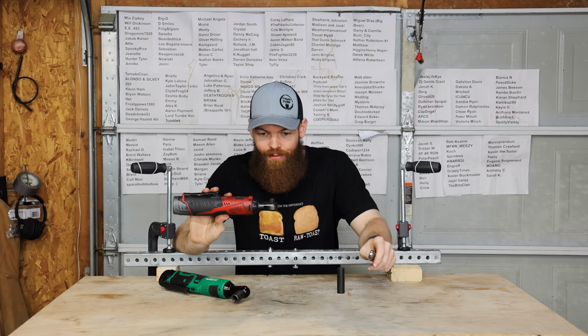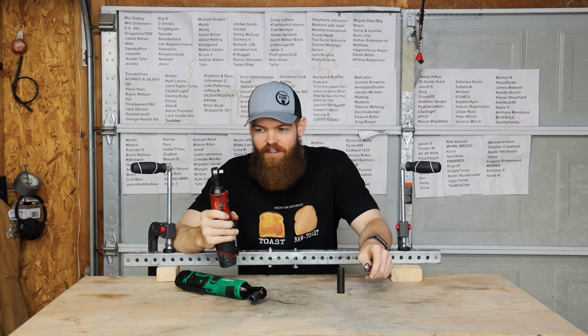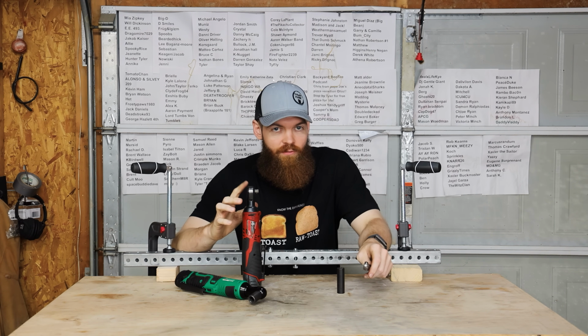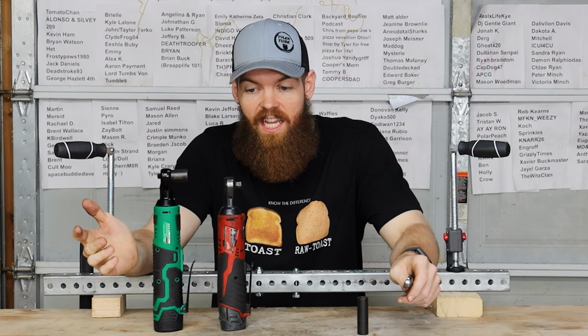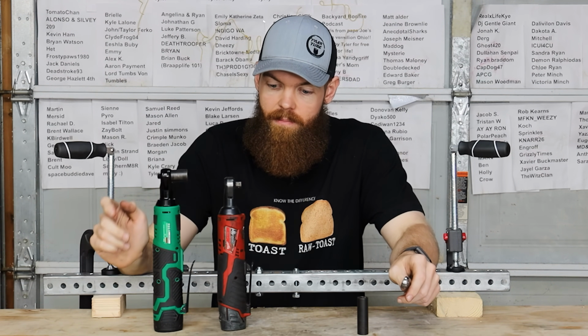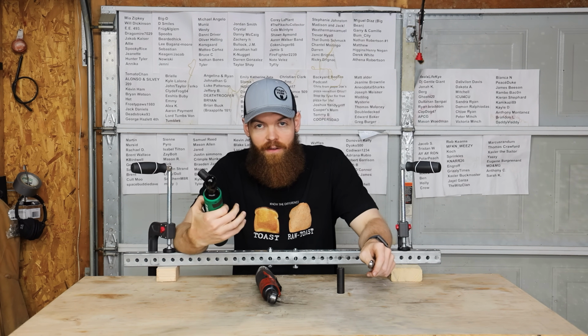So the really old beat up Milwaukee has more torque than this. Now, the spec on this could be rated for more. I want to say that this was rated for 40 foot-pounds. So these shouldn't even be equal. This should be much weaker than this because it's been so used and so beat up. If this can't undo what this does, it's definitely not at 40 foot-pounds.